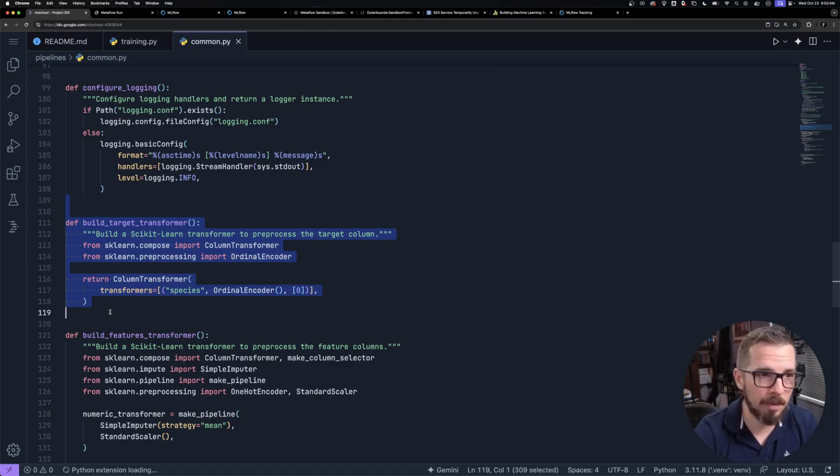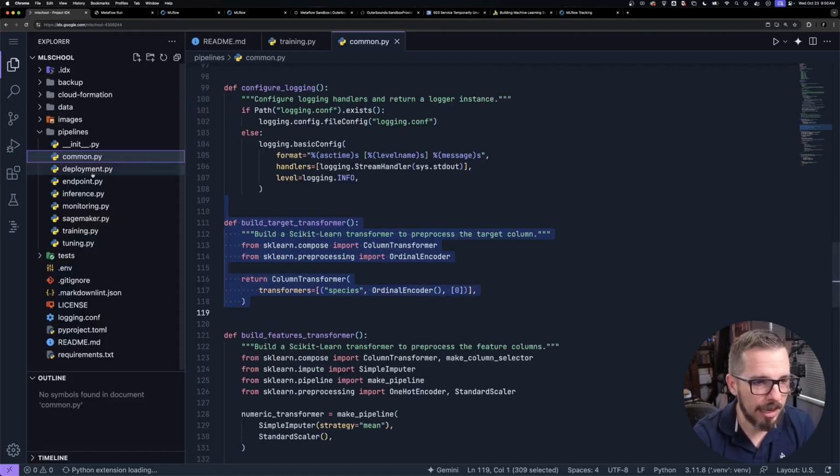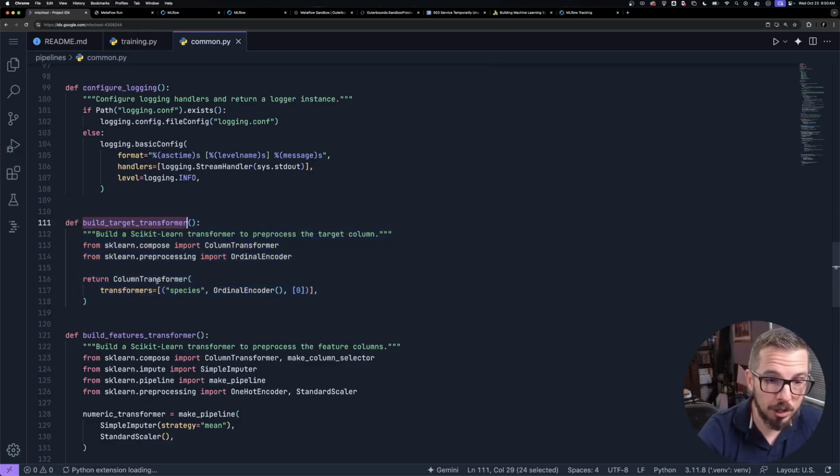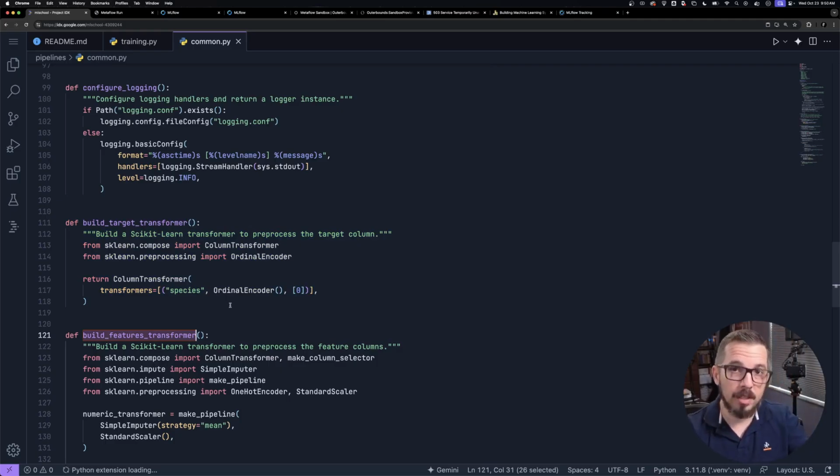There's a tuning file that does hyperparameter tuning. Again, it's not documented. You can take a look on your own if you want to. I use the build target transformer and build features transformer there as well, because it's across different pipelines. I have them here so I can reuse the code.